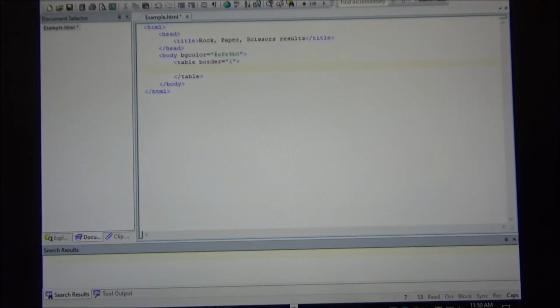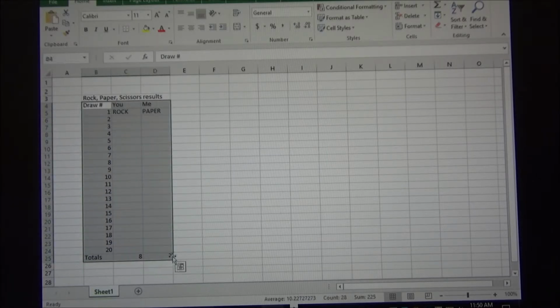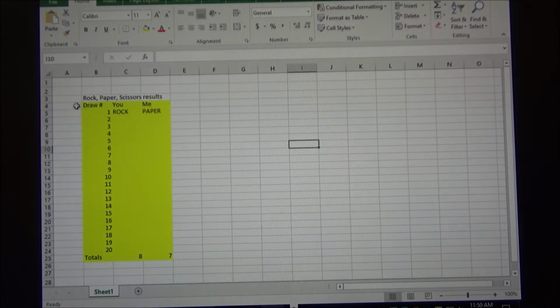And then each one of these from here to here, this is a row, right? This is a row, this is another row, and so on. The first row, I'm gonna make it bold because those are my titles. Well, we call them headers in HTML. So we gotta do a row first.